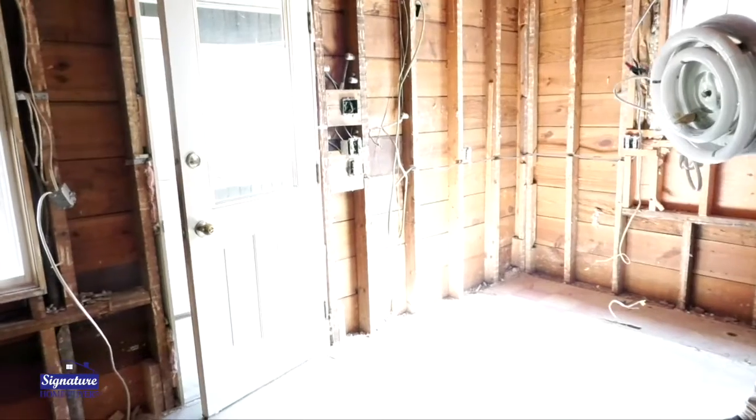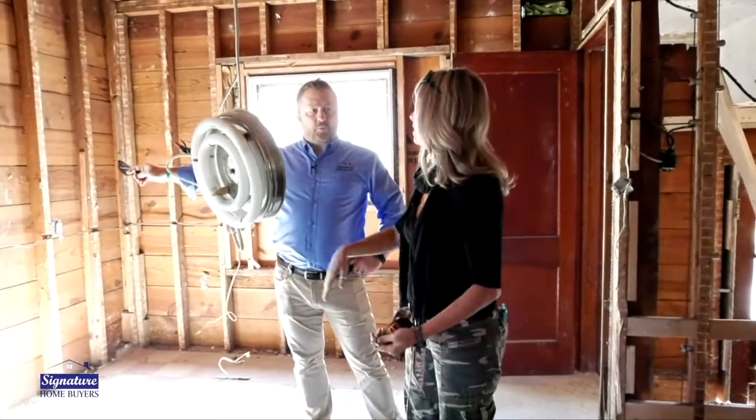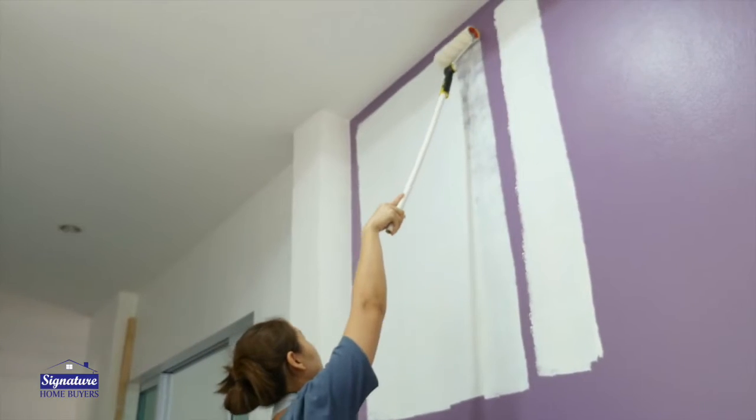The other big thing is we buy the houses as is. In a traditional sale, what the realtor is going to want you to do — and this is smart on their part — they're going to want you to make the house look as good as it can to get top dollar. Well, that's going to require repairs. It's going to require repainting Sally's room that she painted purple when she was 10 years old, or taking stickers off the wall and moving furniture around. There's a lot of things they have to do to make the house sellable. Maybe there's holes in the wall, maybe there's major repairs, maybe the siding needs to be updated, maybe there's a leaky roof — things that you're going to have to repair.